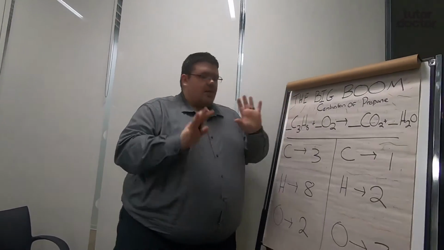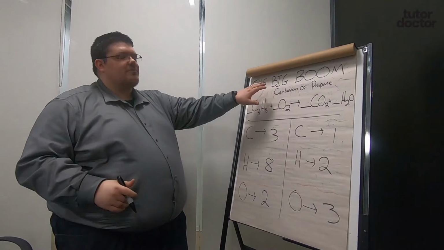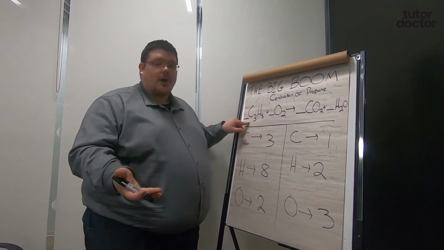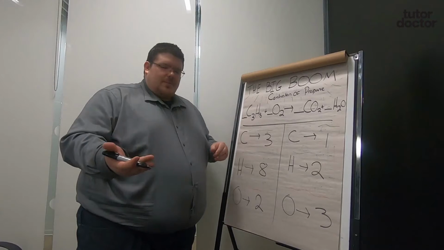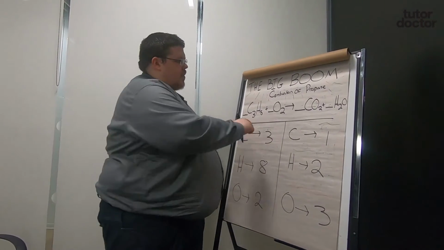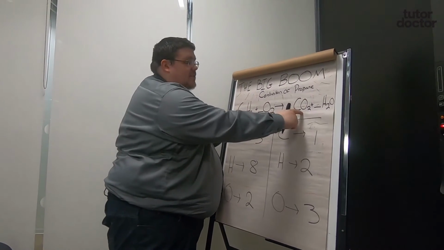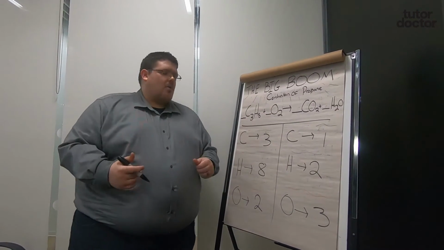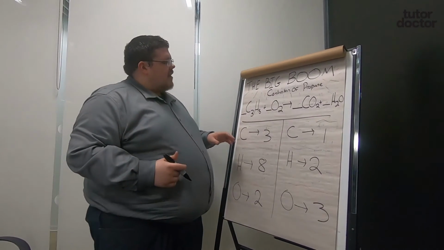So we're going to start with the big boom, or the combustion of propane. The reason that's important is propane is something we use on the barbecue. Not too many people think about the environmental aspects, but when we burn propane, we actually put CO2 into the environment. So today we're going to find out exactly how much. We'll start by balancing this equation.